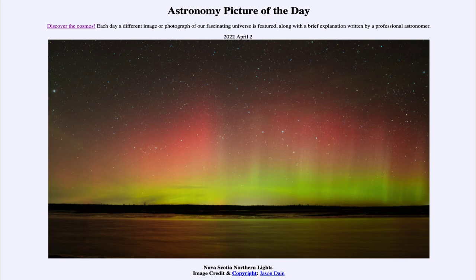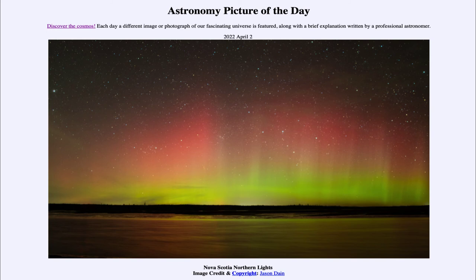Now, the aurora was very intense here. This was taken just a couple of days ago on March the 31st, as it showed an intense aurora thanks to an active region on the sun known as number 2975. And when the particles are emitted from that active region, sometimes they travel in the direction of Earth. Most of the time they travel in other directions, but every once in a while they do happen to travel in the direction of Earth, interact with our magnetic field, and then come down and strike Earth's atmosphere at the regions where the magnetic field enters the atmosphere.